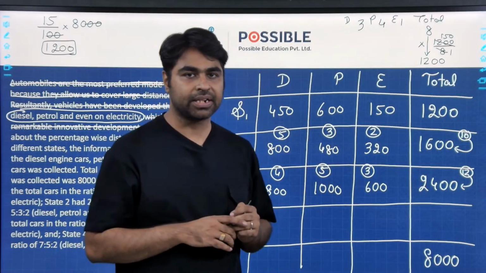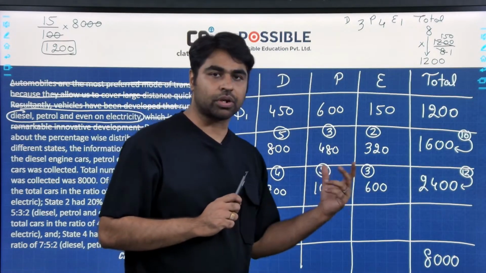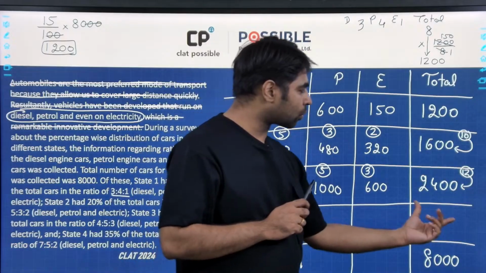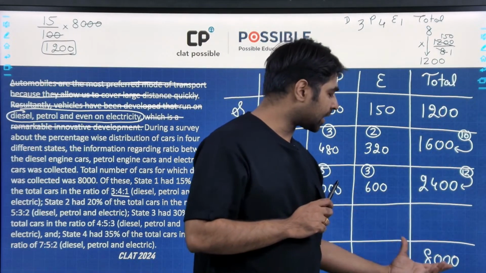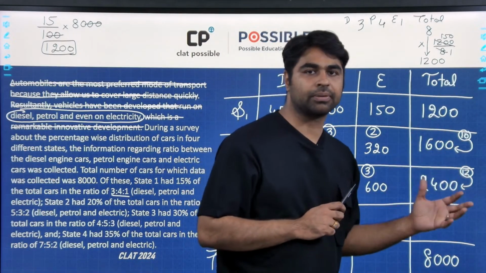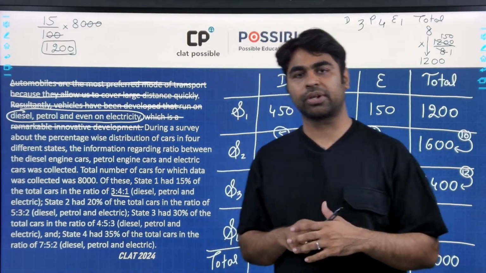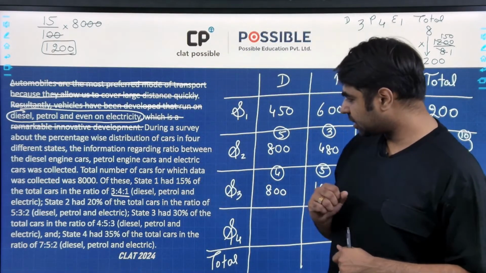Okay. Similarly, for the last portion, even if you do not know, the total will be this plus this plus this, and 8,000 minus the summation of all three of them. Then the ratio would be given to you and you solve it, or you just see the statement.